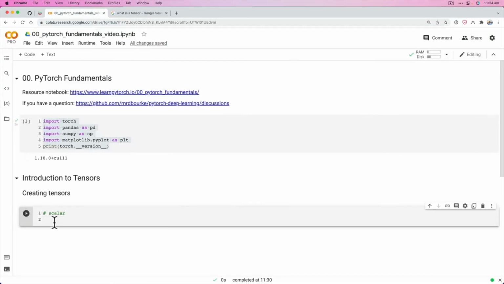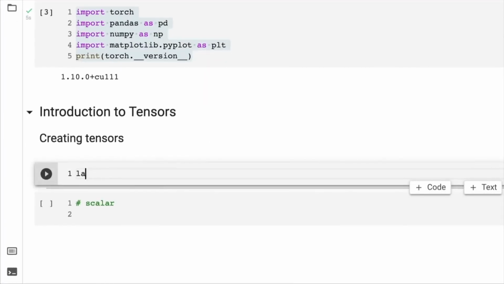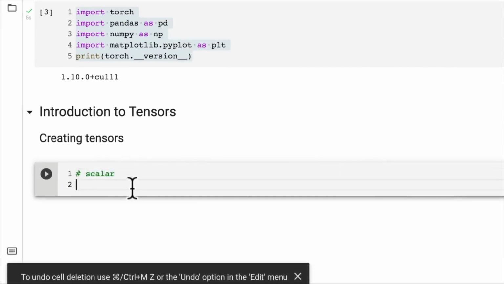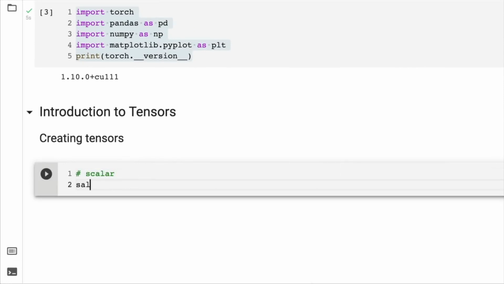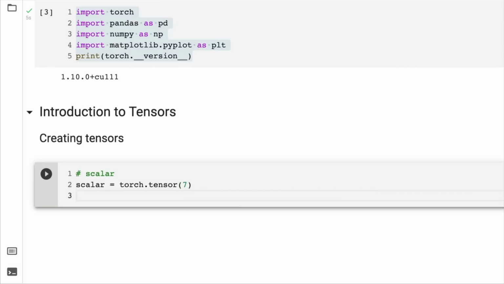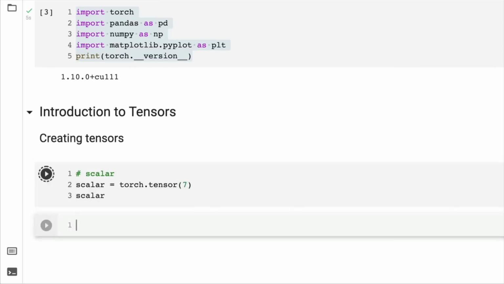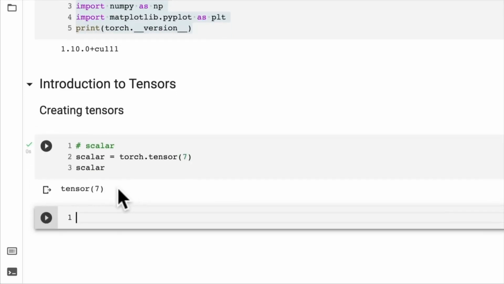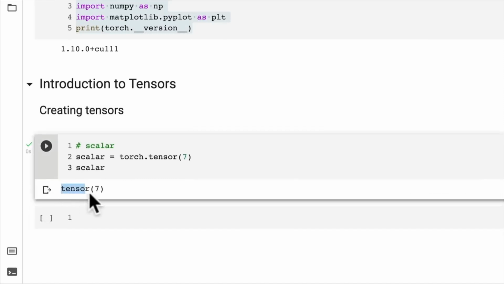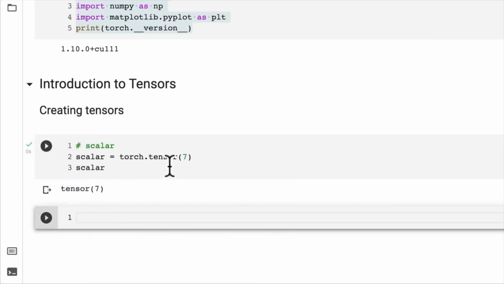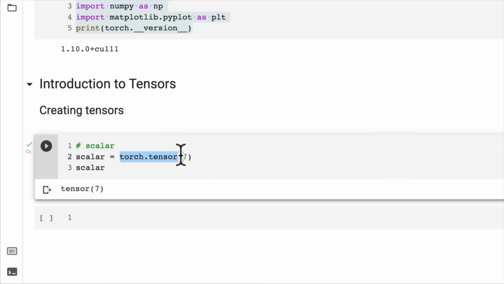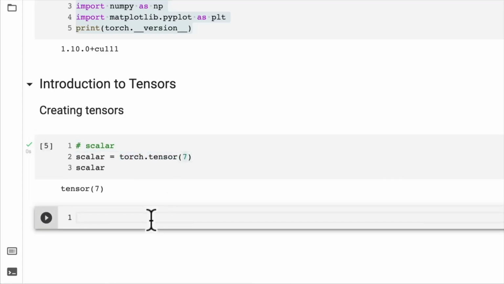Let's do it together. So scalar, the way to create a tensor in PyTorch, we're going to call this scalar equals torch.tensor, and we're going to fill it with the number 7. And then if we retype in scalar, what do we get back? 7. Wonderful. And it's got the tensor data type here. So how would we find out about what torch.tensor actually is? Well, let me show you how I would.